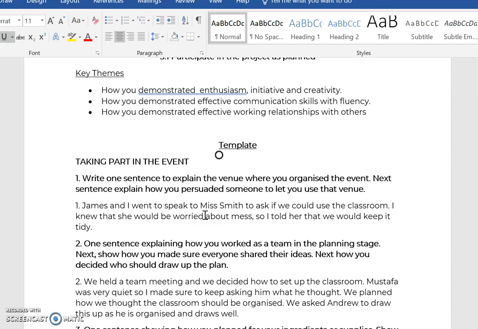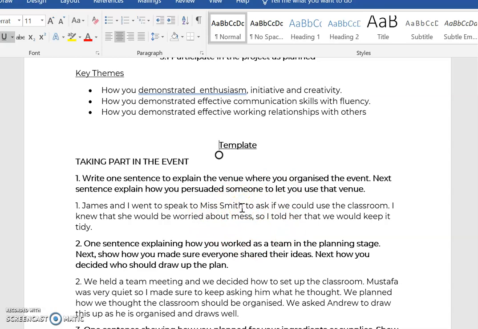Write one sentence explaining where the venue is and the way you've organised it. Next, a sentence explaining how you persuaded someone to let you use the venue. You might have done it on your own; in the example here I've got two people, which is fine. Whatever you said you've planned for, you're going to say right in here. If it's a DT room, you're going to ask Mrs. Sedgwick if you could use it and explain how you persuaded her that it would be a good idea.